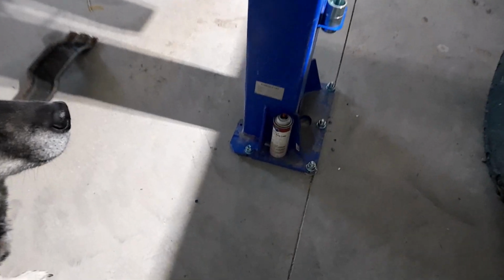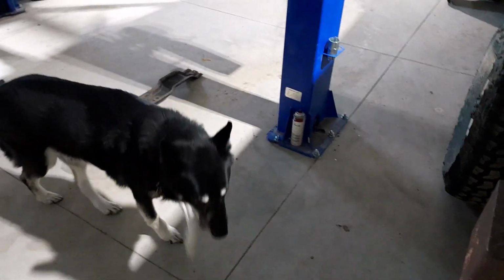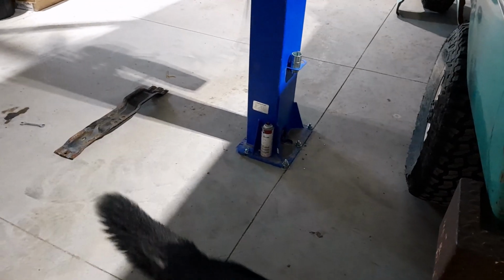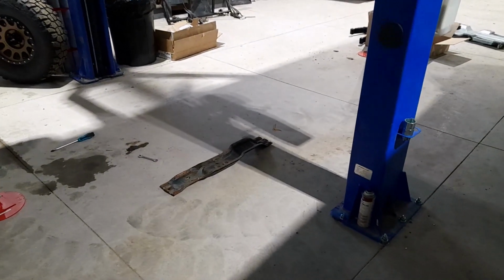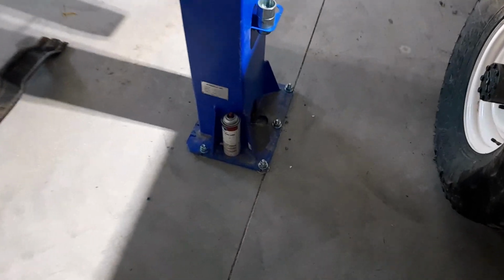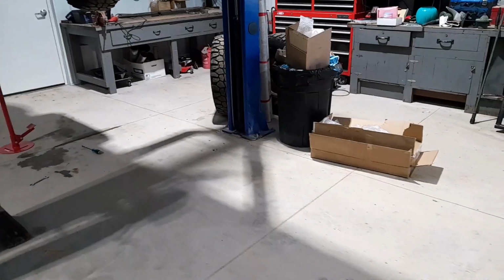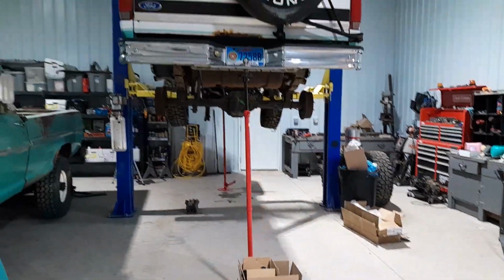My car lift is sitting on pillars. The guy who built the shop also did the concrete, which was nice. So he drilled 4 feet deep pillars. I think they're about 18 inches wide, whatever was on his Bobcat, and marked where the pillars are. And you don't have to do this, but it definitely doesn't hurt, and it's cheap to do while you're pouring the concrete. So it keeps my lift from tipping over.